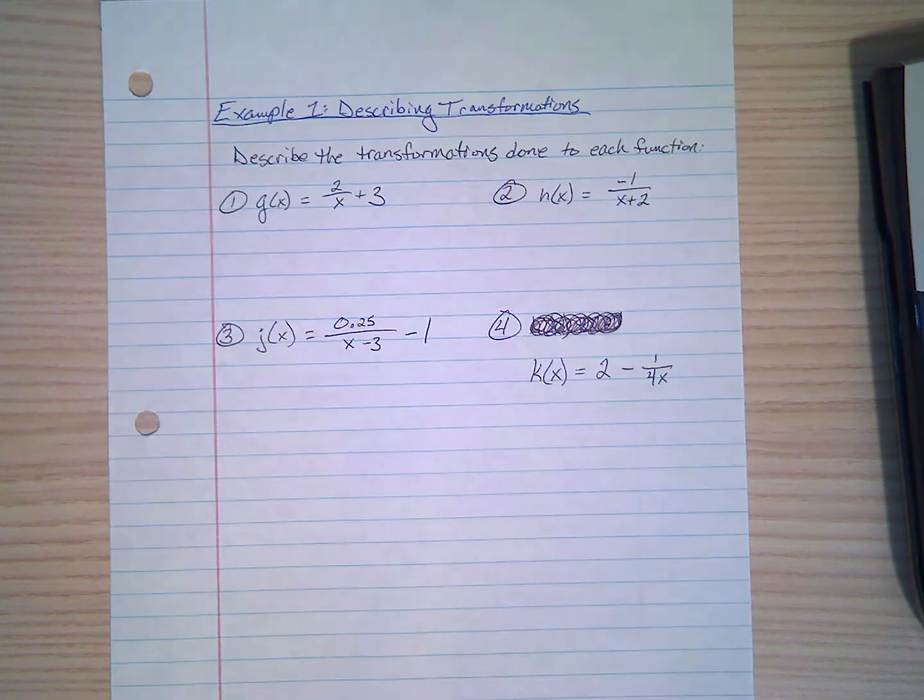Okay, so all we are doing in this section is now identifying and describing the transformations. I'm still not even having you graph these yet. Okay, so look at these 4 problems. Try to describe the transformations right now. Go ahead and take a second, pause the video if you need to, try and guess them, because I'm about to go through them right now.